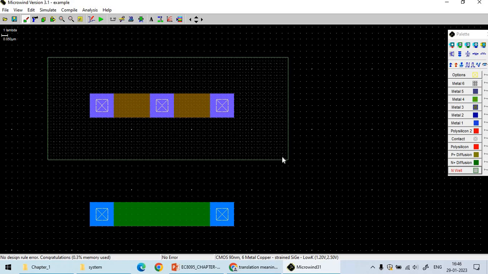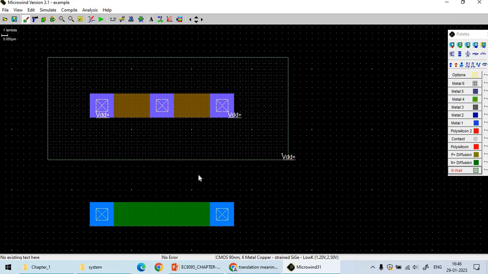Now the N well should be connected to the most positive potential, so give VDD supply to this N well. You should connect the source of the PMOSFET to VDD. There are two PMOS, so both PMOS sources have been connected to VDD.